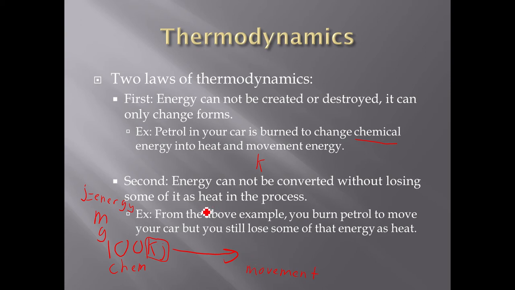The thing is that the second law tells us that we're going to lose some of that energy to heat. So even if I want to take 100 kilojoules of chemical energy and turn it into 100 kilojoules of movement energy, I can't do that. I will lose some of that as heat. And if you go into chemistry and physics, you'll actually learn how to calculate this. So the reality is that I might only get, say, 90 kilojoules of movement plus 10 kilojoules of heat. That's all this is saying, guys, is that thermodynamics states whenever you want to use energy to do something, you're going to lose some of that as heat.